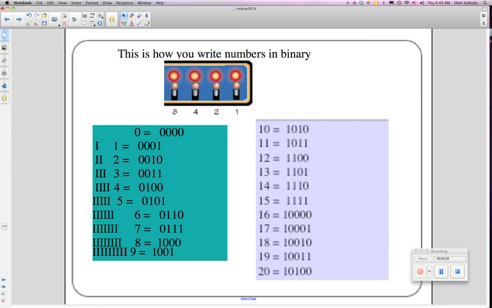So this, for example, binary numbers can be written by using switches, using light bulbs. For example, a light bulb could be either on, which means a 1, or off, which means a 0 in that particular position. And so this slide just shows you all the binary numbers going from 0 to 20, what they would look like.